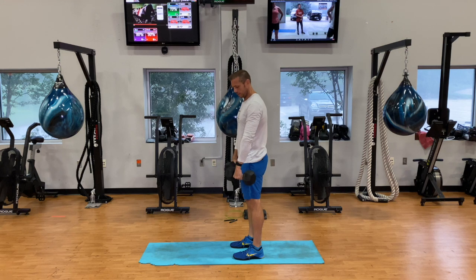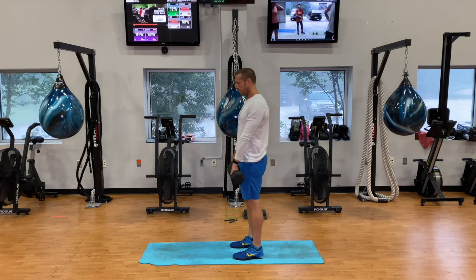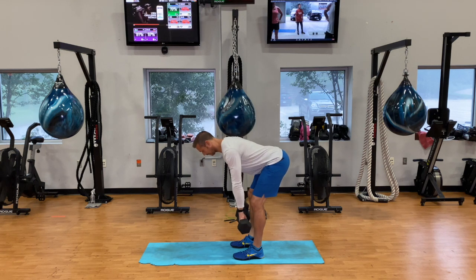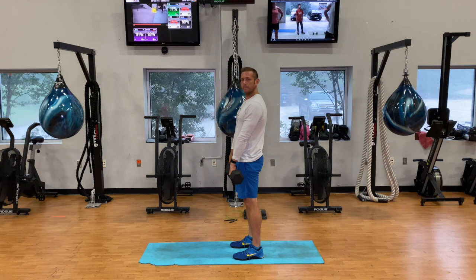We're gonna have the weights turned in front of us. Shoulders are pulled back and down. Soften those knees. Drive your hips back into a deadlift position, coming just below the knees, then stand and squeeze your butt at the top. Okay, so let's go ahead and do 5 reps here.